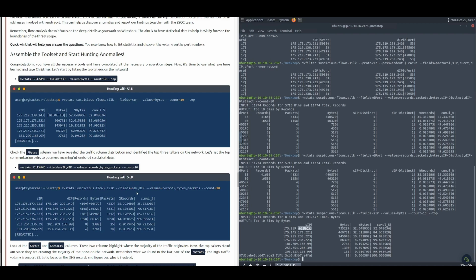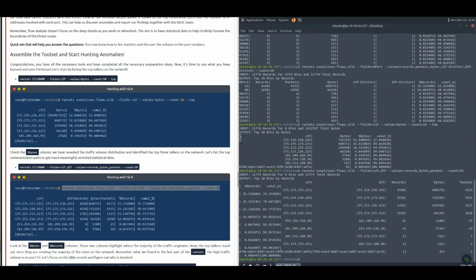Now that we have that, it's interesting to decompose what the bytes are for, so decomposing source and destination IP. By using that statistics query, we know which IP talks to which destination IP, and we can see that we have the 221 talking to the 243 and the 243 replying to the 221.